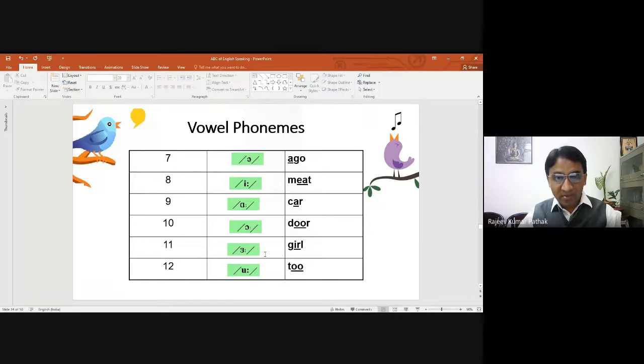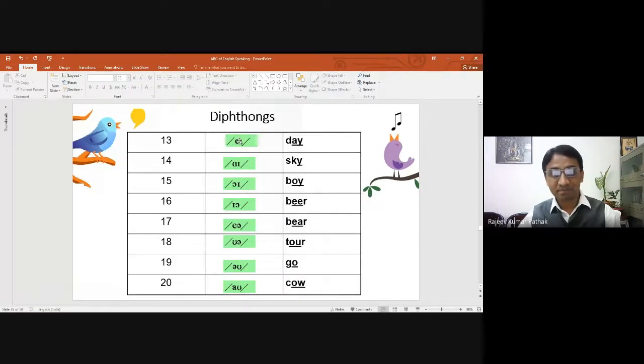Now I think we have reached this point. Now, diphthongs. Diphthongs are also termed vowel glides. Don't worry, I'll share the whole slide with you. Vowel glides in the sense that we start from one point of speaking and move to another. The tongue moves from one place to another, with contact between the hard palate on the top and the soft palate at the back, and the lips also move. That's why they are termed vowel glides.